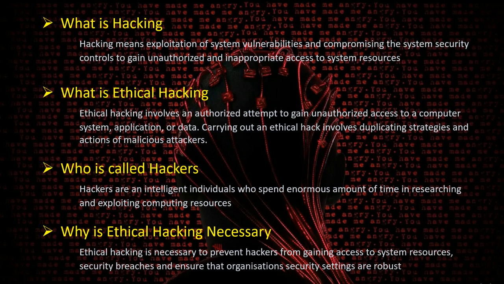So why is ethical hacking necessary? Ethical hacking is necessary because it allows countering attacks from malicious hackers by anticipating the methods they can use to break into the system. This is mainly to prevent hackers from gaining access and causing information breaches, and to build the organization's security settings in a safer and more secure manner than before, and also to fight against terrorism and national security breaches. So these are some of the important reasons why ethical hacking is necessary nowadays.